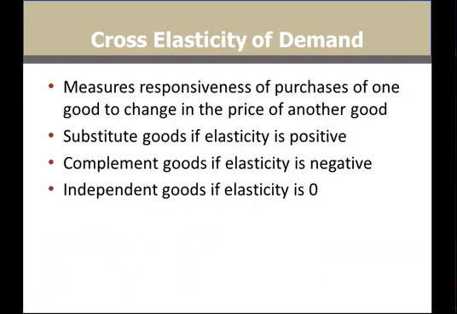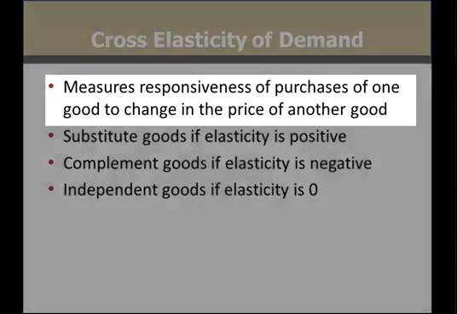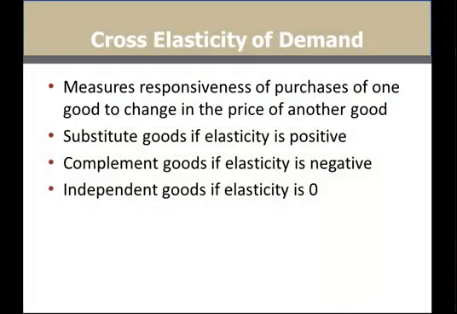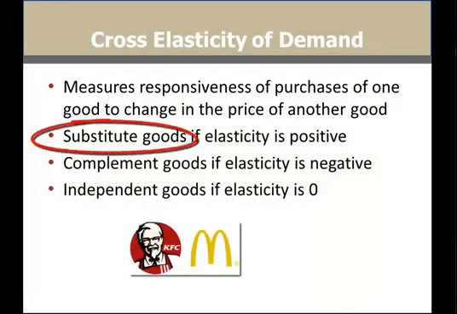Cross-elasticity of demand refers to the effect of a change in a product's price on the quantity demanded for another product. So if the goods are substitutes, like chicken and hamburger, where you can substitute chicken for hamburger, they will have a positive cross-elasticity of demand, since the change in the price of, let's say, chicken and the change in the demand for its substitute, hamburger, move in the same direction.